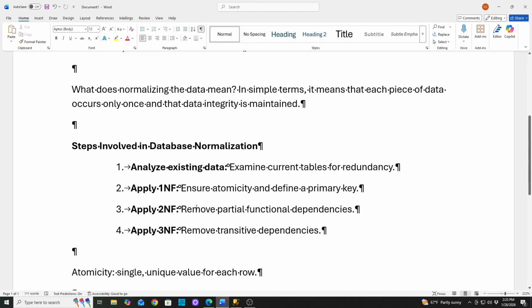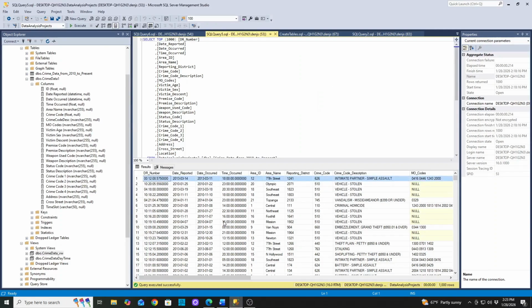That is called, as you see here, the first normal form: ensure atomicity and define a primary key. And atomicity means a single unique value for each row.